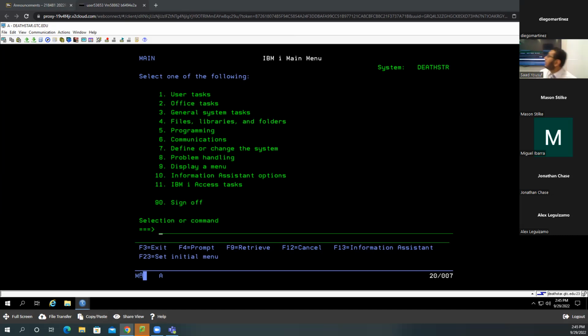So to wrap up, IBM i operating system is the name of the operating system. V2 Cloud is the environment through which you access the operating system. The name of the server is Death Star. The Death Star server is the IBM i operating system, and it is housed on a physical machine. What do you call the physical machine? The physical machine is not IBM i. The physical machine is IBM Power System. Okay, the name of the physical machine is IBM Power System. The name of the operating system is IBM i.